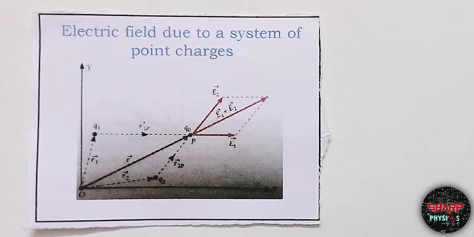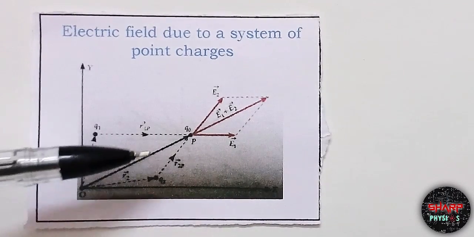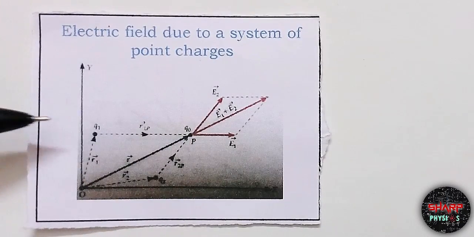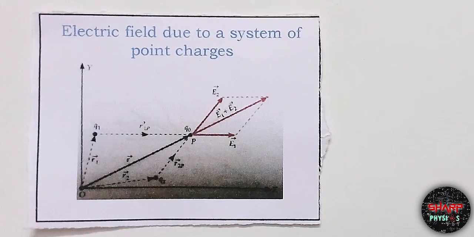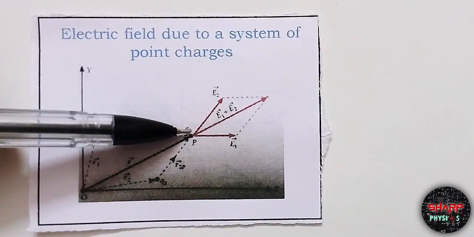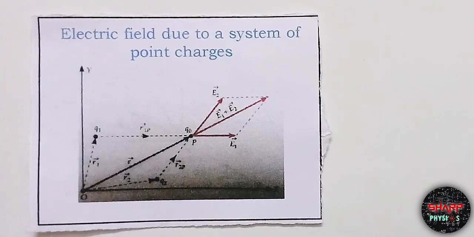So dear students, just look at the next one. Electric field due to a system of point charges. Now we are going to do it in a mathematical way. So you can see here there's a charge which is a test charge. Different charges are acting on this particular test charge, that is, they are pushing it. As I told in the previous one, the molecules of water will be pushed by the next molecule, and the next molecule, like that. Similarly, this charge pushes this particular test charge. From here another charge is pushing this test charge.